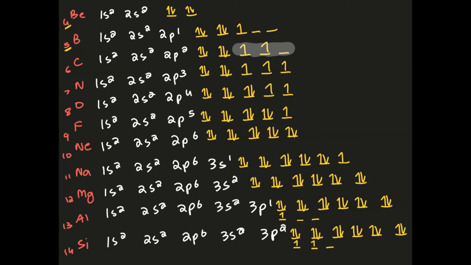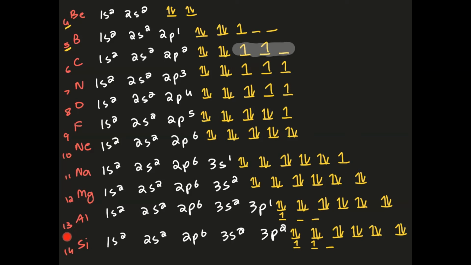And as you keep on adding more electrons, more of them are going to be added, and by the time you reach neon, which has 10 electrons, the 2p subshell is going to be completely filled. So after that, you're going to get sodium, and the proton number for sodium is 11. Since you have one more electron, you're going to add in a 3s orbital, and one electron is going to be added over here. When you move on to magnesium, again you have one more electron, so 3s1 is going to change to 3s2, and then the 3s subshell is going to be completely filled.